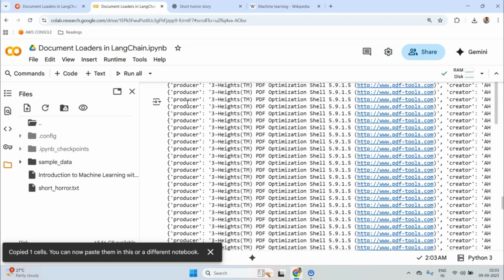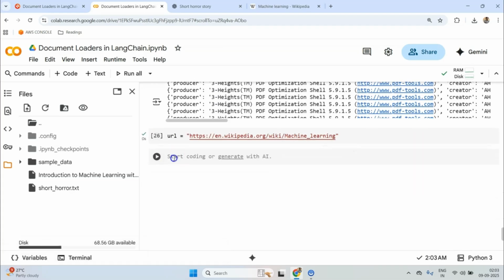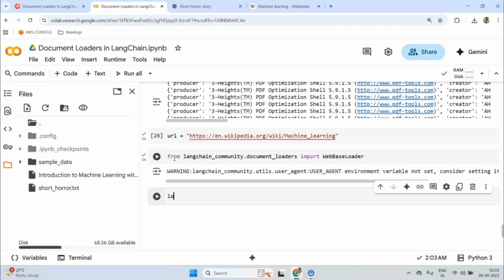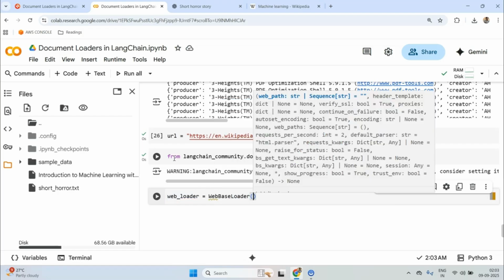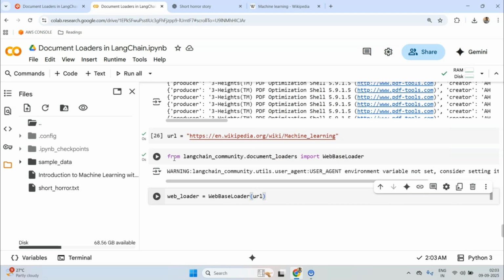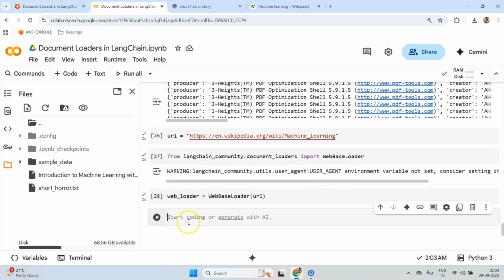I want to load the web-based loader class, so this time I'll name it WebLoader. Again, this will take a list of URLs or a URL. I'll just provide a URL, which is a string, and it can also take a sequence of strings. If I run this, I can have a document, which is WebLoader .load.